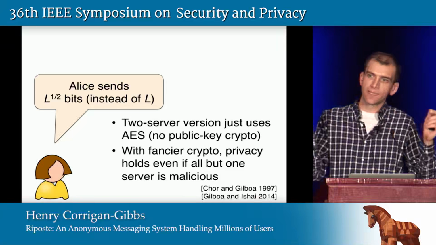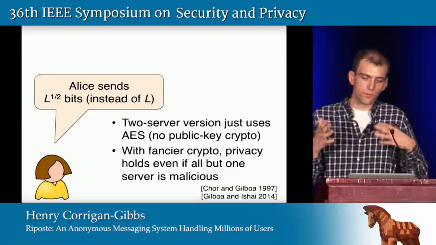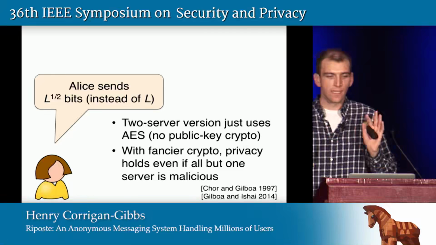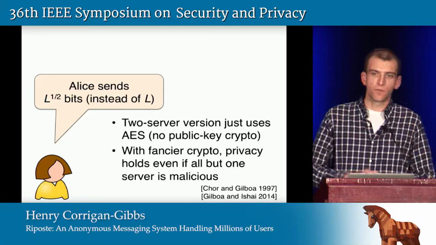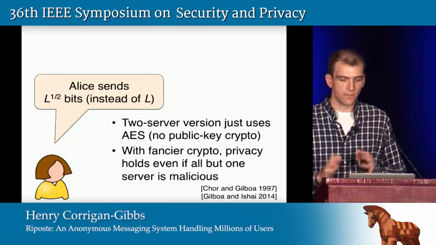But then if you want protection against many of the servers colluding, so you want a DPF scheme with K keys such that if K minus 1 of them get leaked to the adversary, we can build those too. So we show a construction using public key primitives that is still efficient in terms of space, in terms of the key size. But of course, since it's using elliptic curve operations instead of XORs, it's going to be slower.